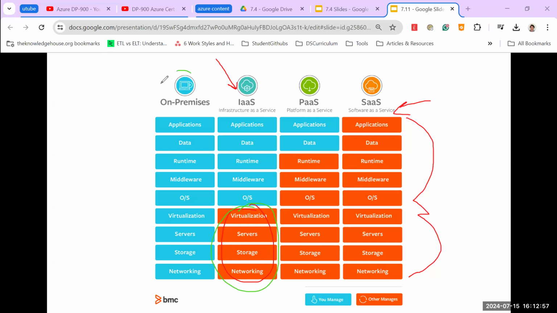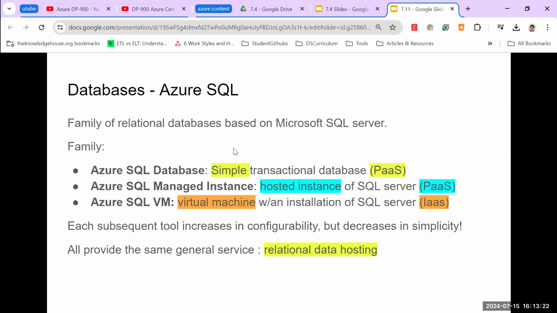And finally, everyone, we have something called on-prem or on-premises. Some companies still do this, but honestly, as far as I understand, when you're working in any company at this point, your data management and software tools are going to be handled by some sort of cloud solution. All right, so that, everyone, was Azure SQL.